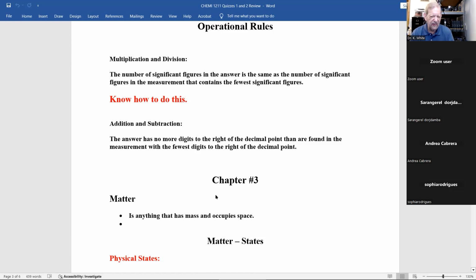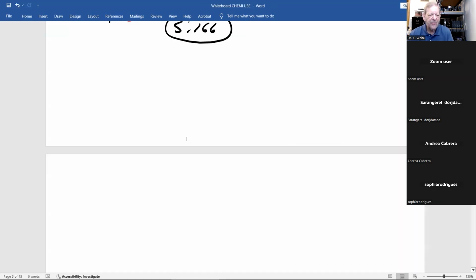Let's take a look at this. If I were to ask, what's the answer for this? And don't forget, on quizzes 1, 2, 3, 4, 5, 6 and tests 1 and 2, they'll all say under your name, please use proper significant figures for all calculated answers. If you don't, I'll take off a point, or in this problem, it'll be totally wrong.